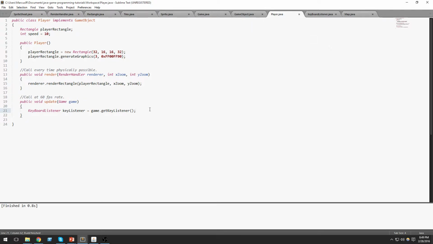So that's pretty cool. Now we have the key listener from our game just in the update method. And of course, the update method is going to figure out where we want to go. So pretty much, very simple.